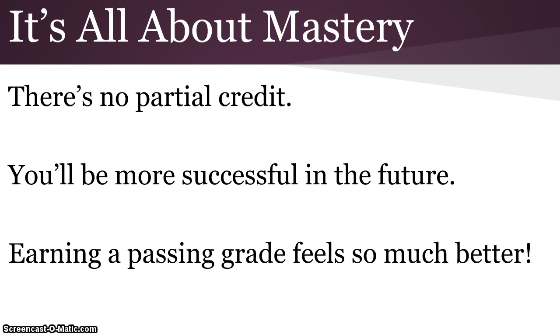Also, earning a passing grade on your own just absolutely feels so much better than getting curved up or getting some partial credit. We'll give you those unlimited attempts, however many you need, to keep going back in and pass a test. Hopefully it only takes 1 or 2, but if you're stuck, you can definitely continue to review your test with an instructor, and we'll do what we can to help you get past anything you're stumbling on.